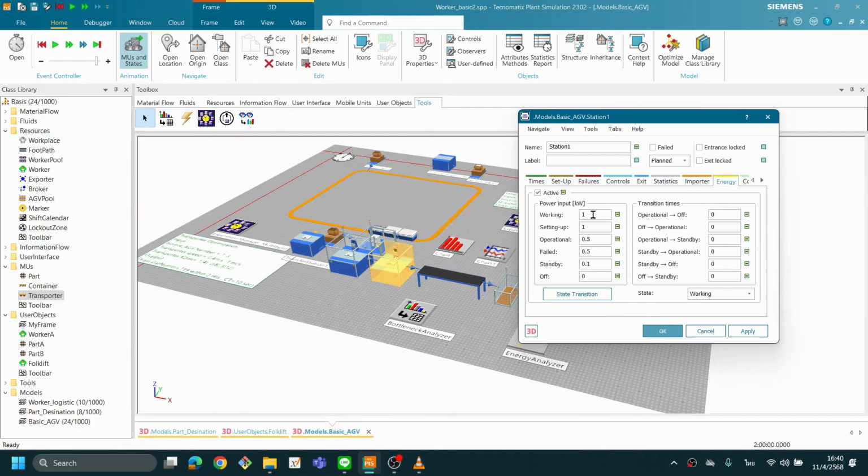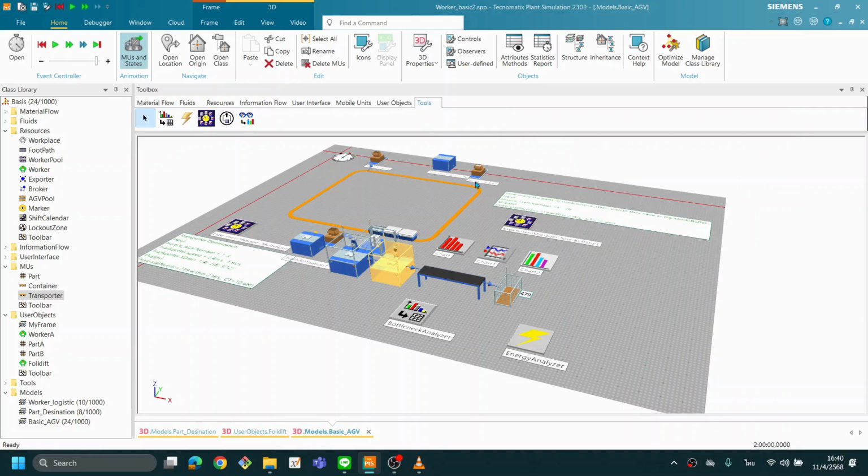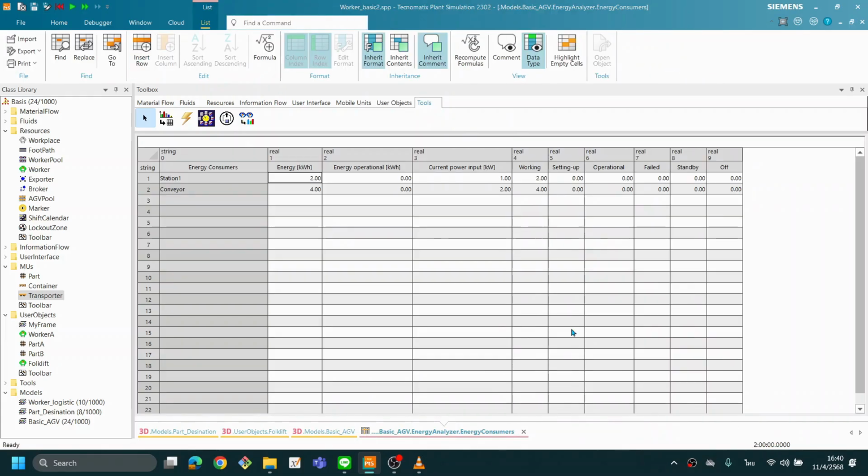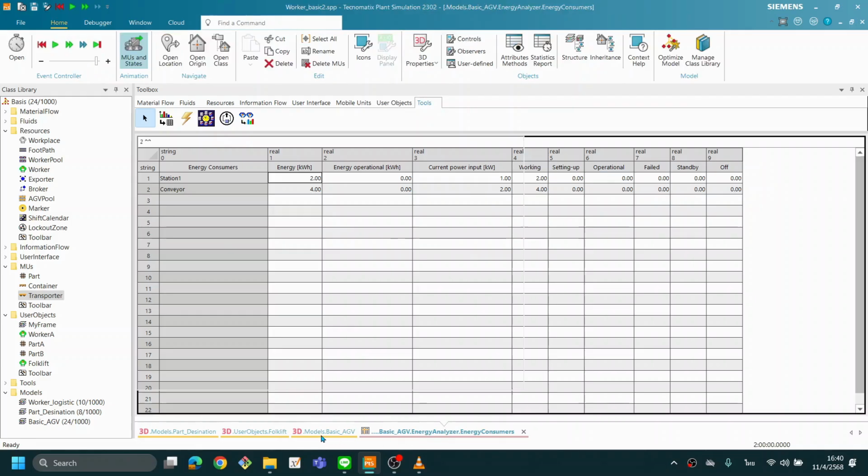This working, and all of this, zero zero zero and all. Use the default. I click on here again, and the zero is energy for this operation. I didn't fill in the empty box, and it calculates for you.